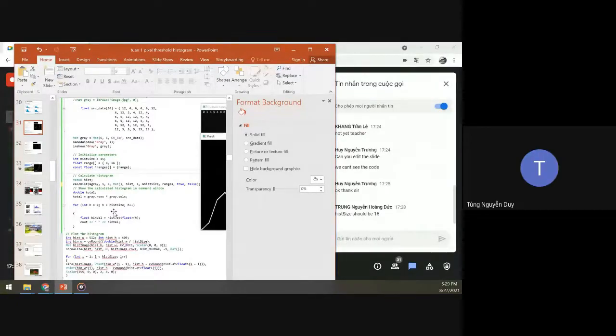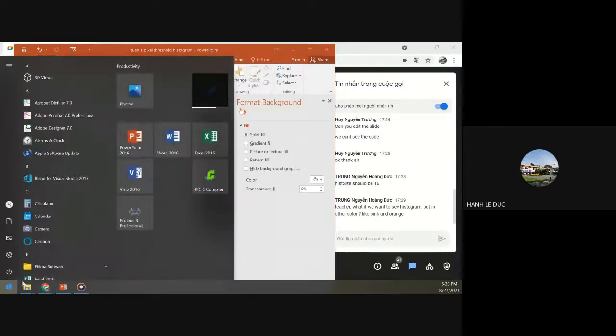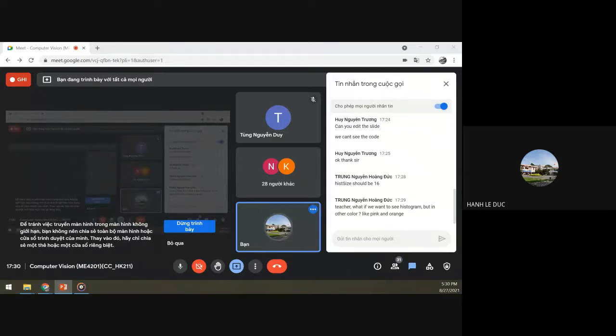Why is the size not 16, it's 15 instead? Okay, you can change the size to 16. Maybe they will have something similar. Okay, so I forgot to put the code. Where is it? I need time to find it. Okay, I will demo for you in the discussion class. So we can change the number and see what the result is.